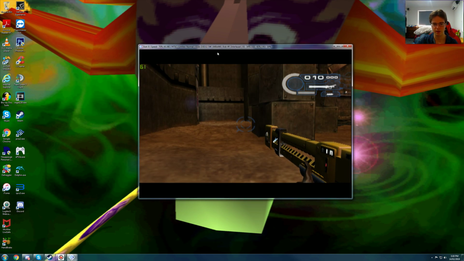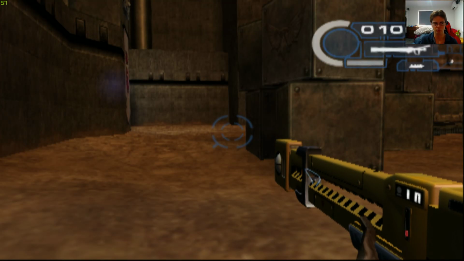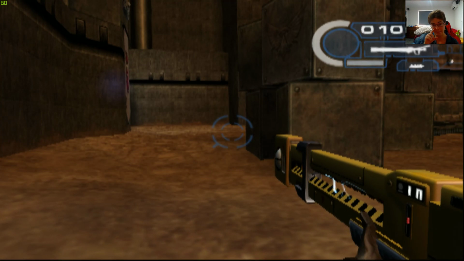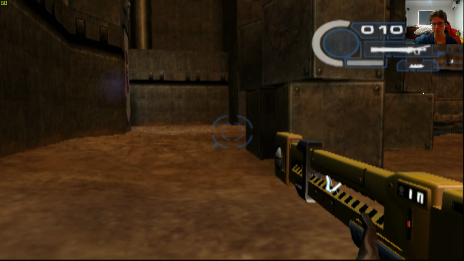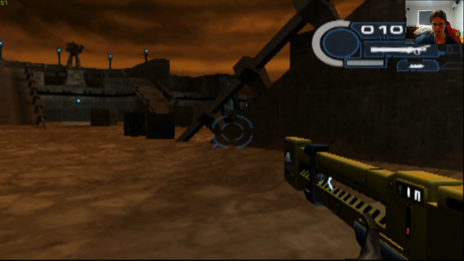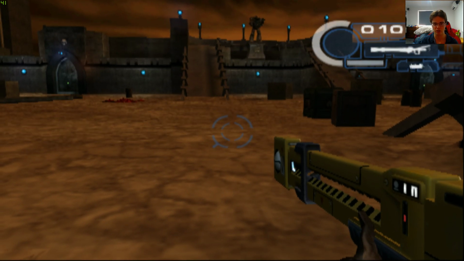So this is native PS2, so 640 by 446, I mean 448. And now since I am using an interlacing mode, there is some screen shaking. Now this game does target 60 frames per second and it doesn't hit that target at all, but let's show you. So there's the frame rate on the top left corner of the screen. If you see a drop, it means I lost game speed. Now this is, as I said, native PS2, so some screen shaking, as you see, loads of screen shaking.